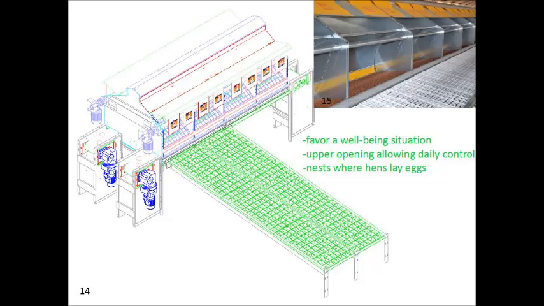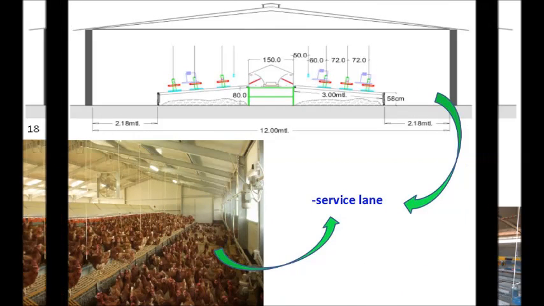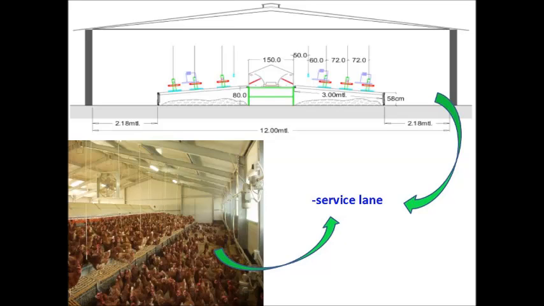So they present an upper opening allowing daily control as well as an effective total and fast cleaning. Cages present nests where hens lay eggs, which are released on a plastic mat placed on a rigid grid of galvanized steel. To avoid aging and hatching problems at night, you can automatically raise the bottom and hens move outside the cage. On the gratings there is an upper feeding system with feed fairly distributed, after being taken from silos outside the building. The cage is placed on a wood and plastic grid with perches to make hens perch, a function of roosting. Near the grid there is a service lane that presents a concrete floor like the wood structure because it's easily cleaned, so you can have good hygiene.